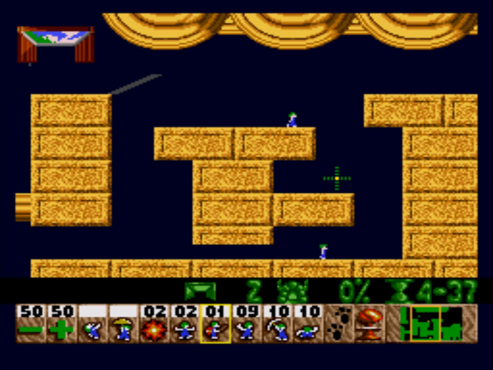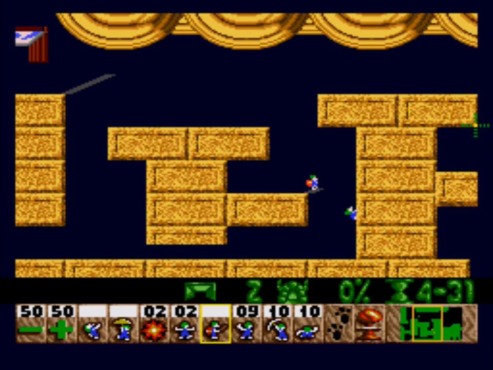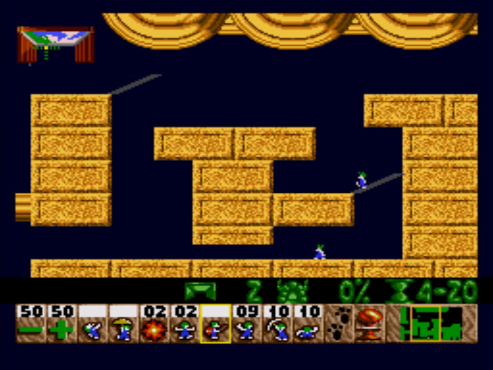I think this is actually technically a back route, but it's always the way I've done it. I'm going to have him build, and he's going to build to the wall at the same time as the guy is climbing. I don't think it's going to work out quite the way I wanted it to. No! He took too much time. I might need to make him a floater from the beginning, actually.